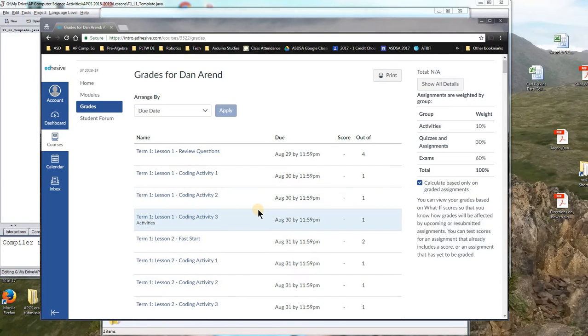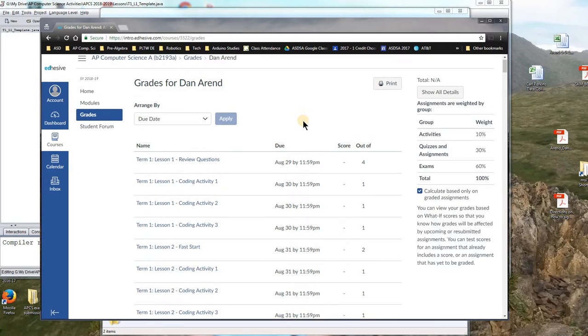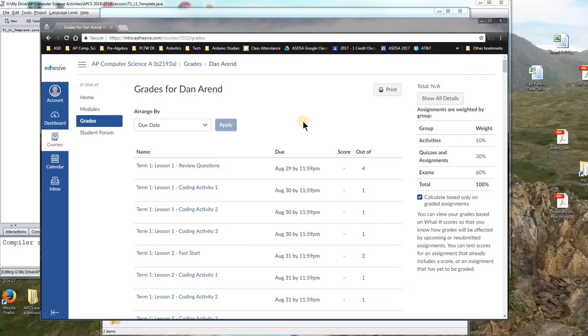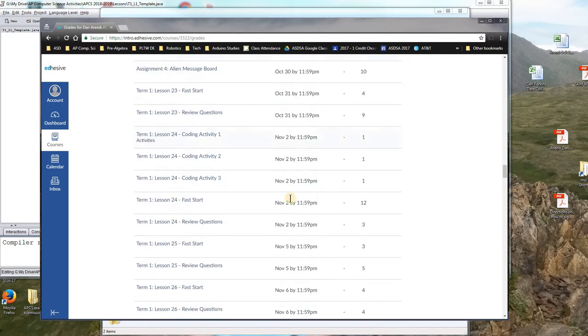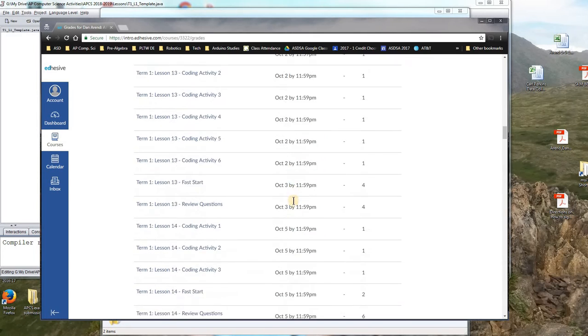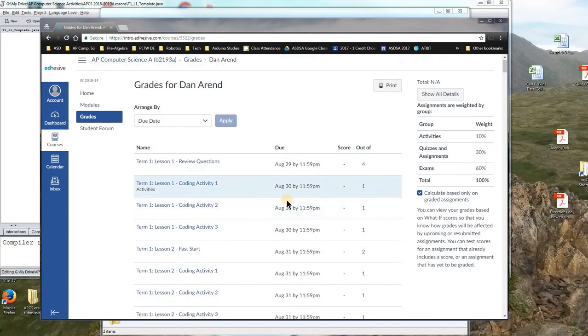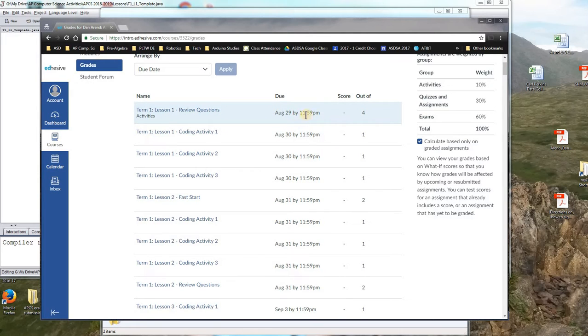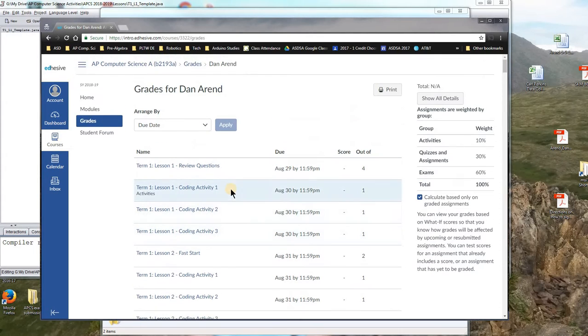If you want to see your overall grade, you can check Q, but it's a lot of work for me to transfer grades from Edhesive into Q, so I don't do it every day. I wait until I have a clear mind and a bit of time so that I can get all the grades transferred accurately, because you can see just how many there are, and you make one little mistake and it can just be not fun. You'll notice that everything's due at midnight.